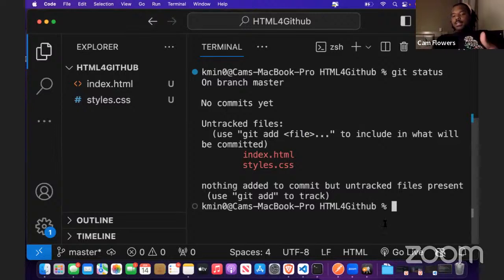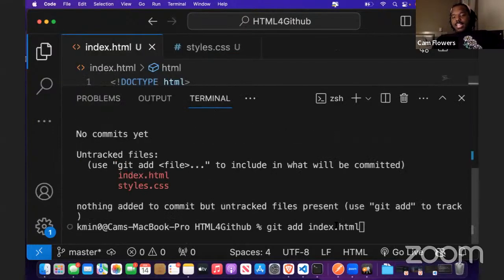So for now, to make my first commit, because now I want to take my first snapshot of this starter code that I'm working on, I want to run the command git add, and I can do one of two things. I can use git add to add files to be tracked, and then those files are basically what I can save as a snapshot. So one thing I can do is specify the files that I want. I can say, hey, git add index.html, just like this, right down here.